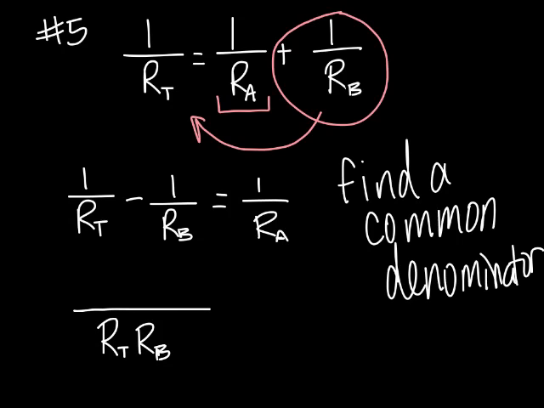And then to figure out what goes on top in the numerator, we're going to do this sort of cross-multiply type of thing. Okay, so I'm going to take RB and multiply it by 1. Okay, so RB times 1. And that's going to leave me with an RB in the numerator. Okay, because look, just kind of imagine if you, oh, I didn't mean to actually erase that. So if you were to imagine the RB here and the RB here, they would cancel, and that leaves you with 1 over RT. So it's still a way to find an equivalent.